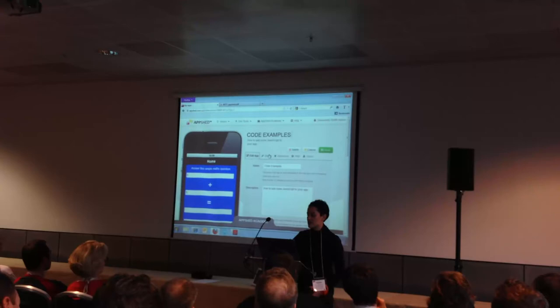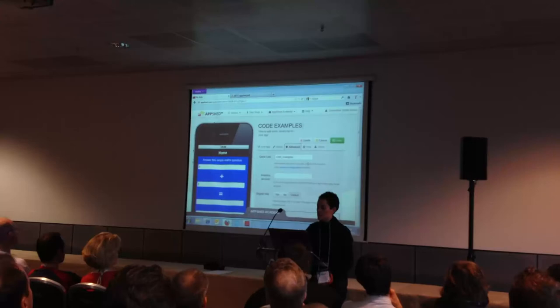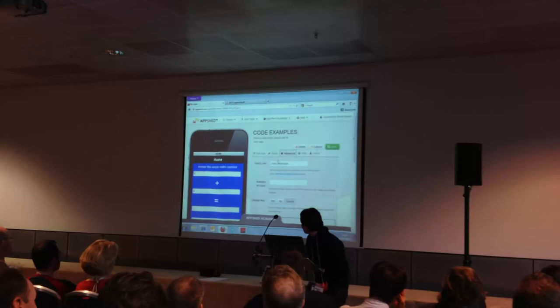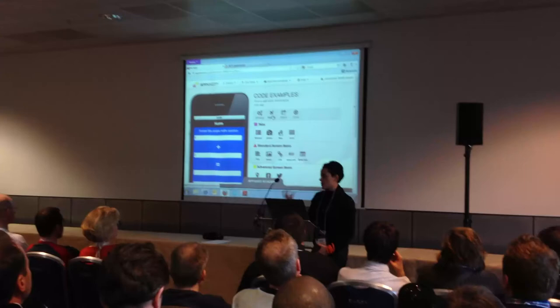So we do styles again, if you're doing some HTML and CSS, you can actually add your CSS in there as well, as you can see at the bottom. And then here, if you want to do a quick link, you can create the name of your app there. So obviously mine's called core code examples. I'm just going to save that. That's really good because sometimes when you're looking at your app, you think actually the colours just don't really work, and when you're testing it, it's really clever.